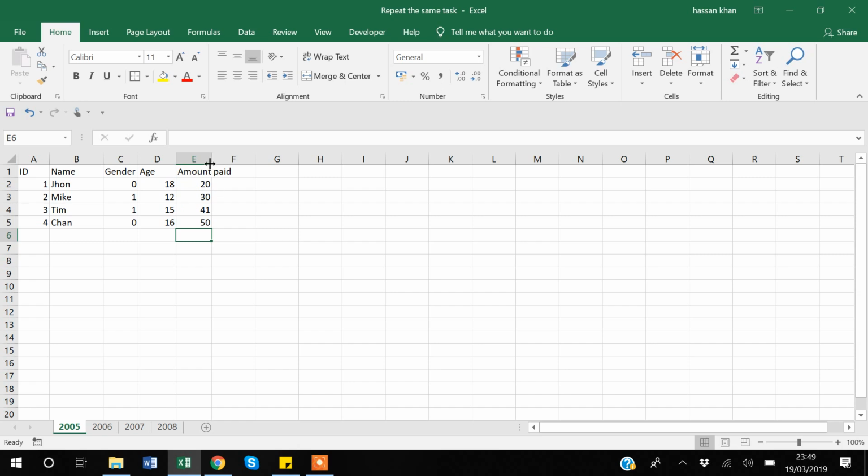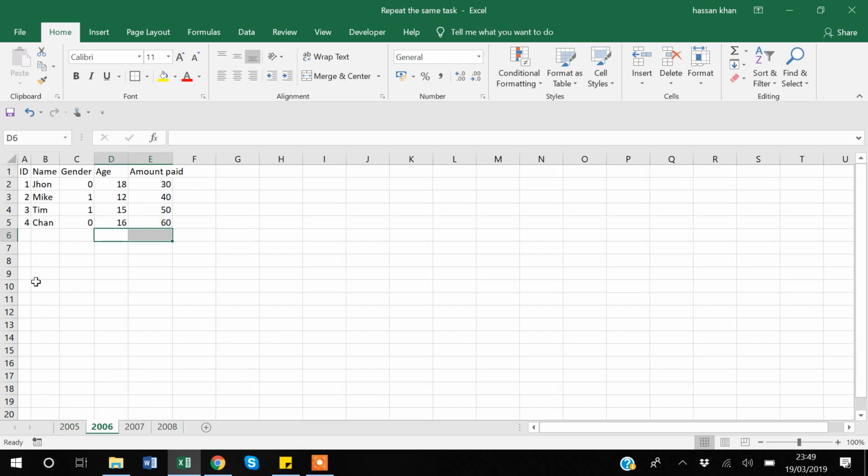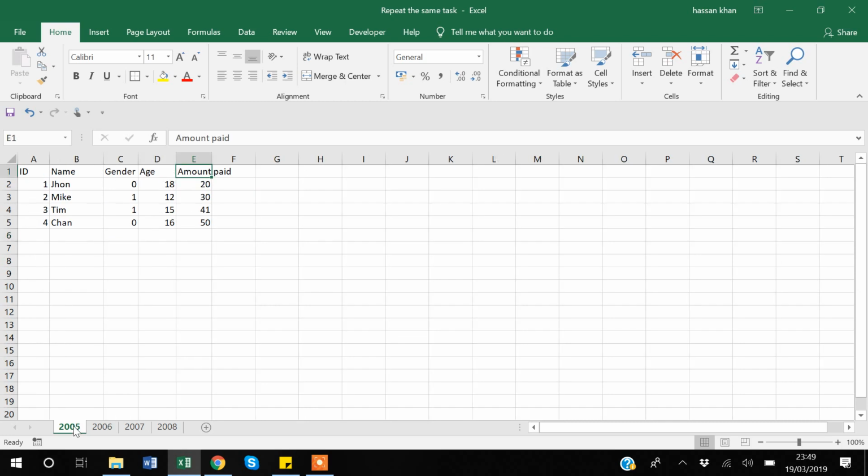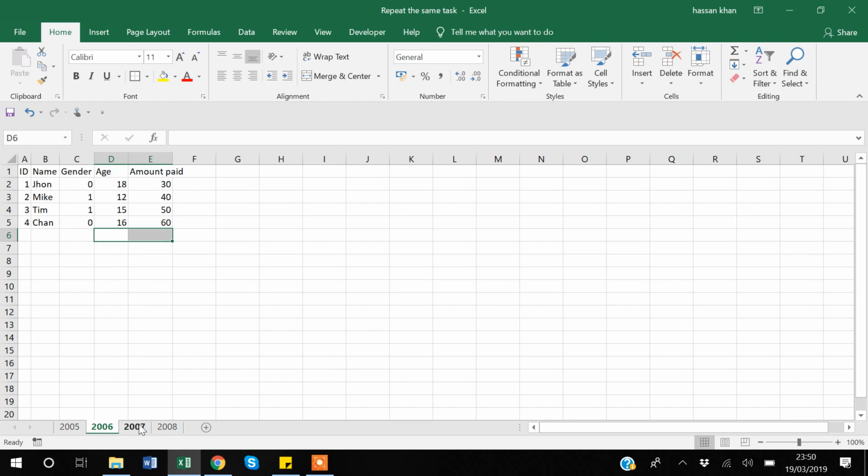As you can see, this column's width is not proper for the amount of information E1 is capturing. So I will first record a macro on sheet 1, and then apply the same changes on the 2006 sheet and also on all the remaining sheets.